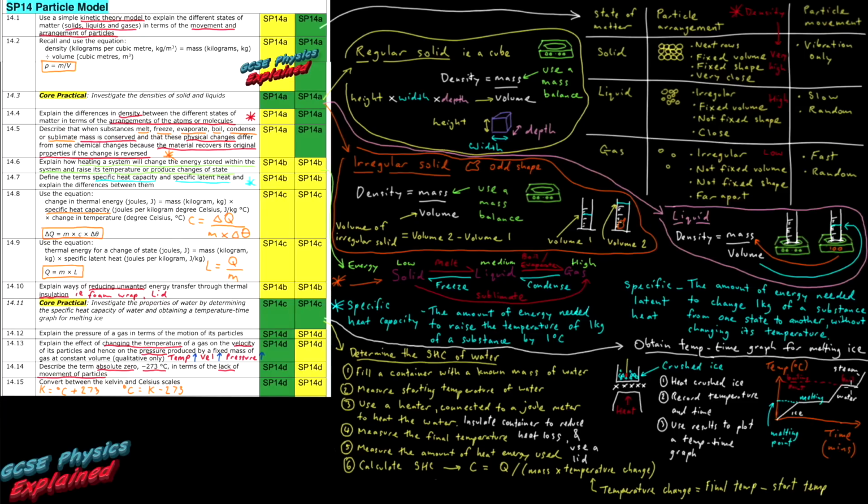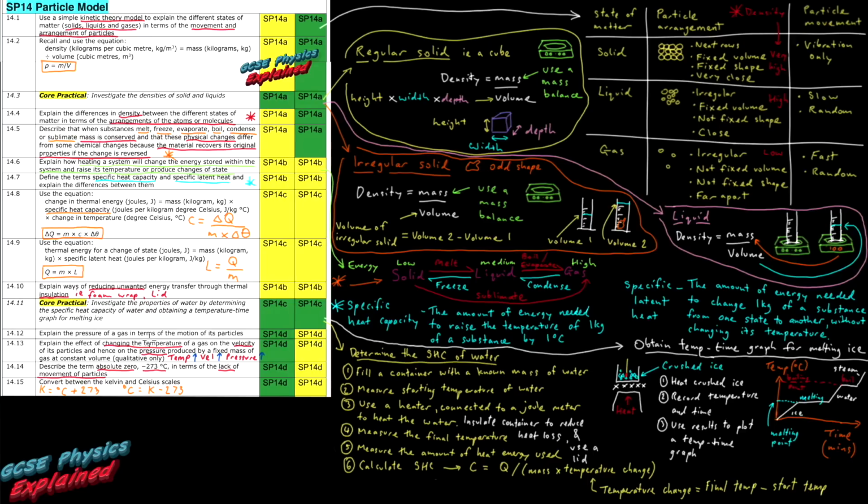Now these plateaus, because there's no change in temperature, that's when you'd use this equation here. Q equals M times L. You'll notice there's not a change of temperature involved when you're using the specific latent heat as it's changing state. As it's changing the temperature, in this section here and this section here, that's when you would use the equation for specific heat capacity, which does involve the change of temperature in the calculation. Again, if you're not sure about that, check out my video from the SP14 playlist.